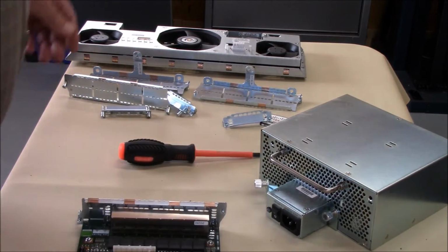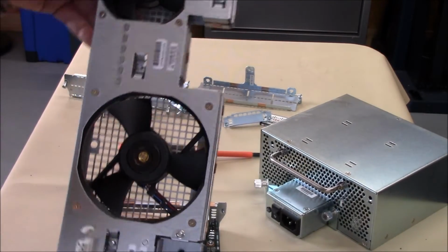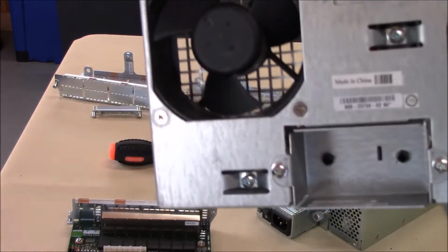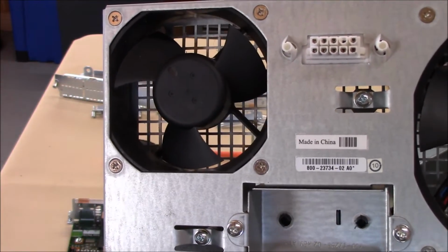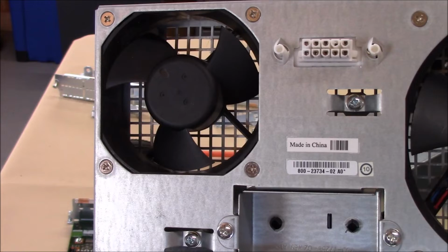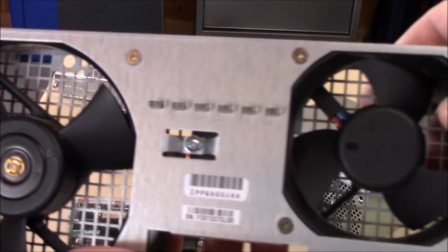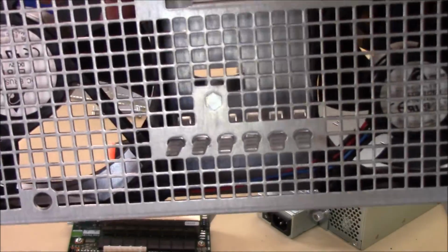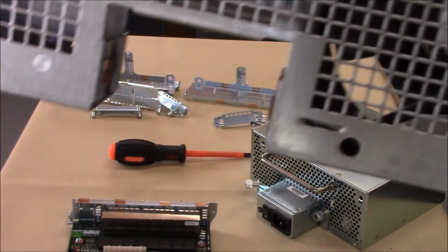And then the fan, which I pulled out the other day. Here's the fan cage assembly. Let's see if we can get a better look at that. It basically goes in the front, right in front of where the power supply was, and it's just got a connector there, and it's got 3 fans. And as you can see, they're all pretty clean. It's got some light pipes on there for status, and this thing is in very good shape. Oops, sorry, I got it upside down. There you go.